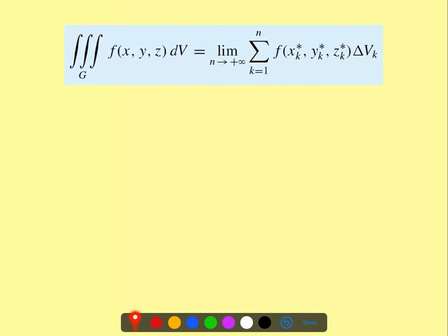So it is possible to integrate a function. Before, what I was doing was just dv, and so that would be the volume that we were computing if we had a 1 here. But if we have a function there, you might ask what that means. What would be the point of having a function there? Normally, this would mean maybe a volume in 4 dimensions. Well, you could look at it that way, but it can have other meanings that are significant. For example, if this f is representing the density of a particle in your solid G at a certain point x, y, z, then this would represent the total mass of the object. So this does have some meaning.